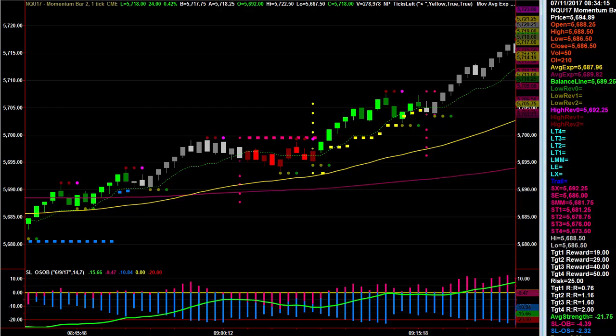All right, so one of the things I look for in a trending market are action, reaction, subsequent action that tends to mirror the first action. If the reaction pulls into one of our lines, the balance line, one of our major moving averages, and we get a setup off of that, there's a good chance that that subsequent action is going to be a really good trade.